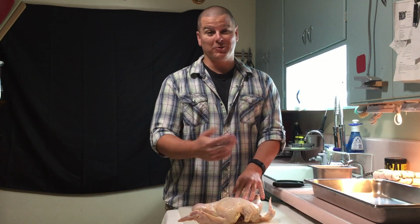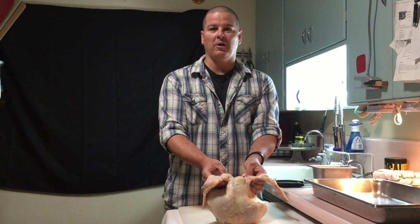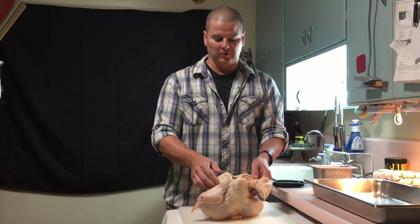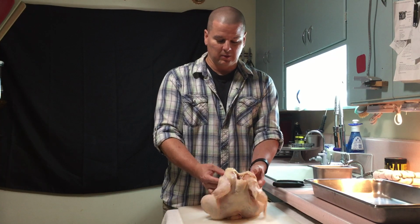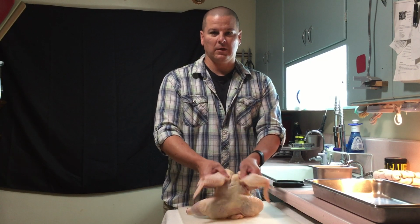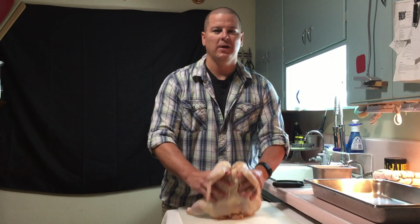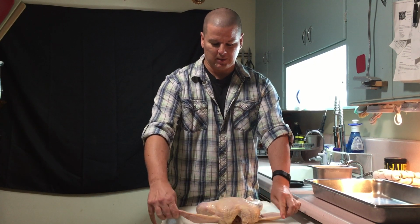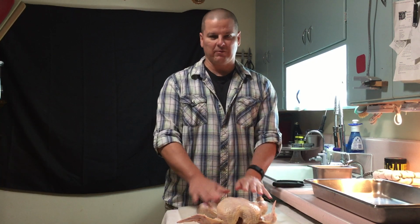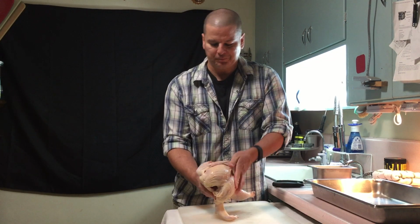What we're really doing, even though I'm just goofing off, is making sure that all of the joints, the tendons and ligaments, are stretched out. It's going to make it a lot easier for us to cut. In fact, if you wanted, you could even give your chicken here just kind of a nice little back rub. That works too. Okay, you can flop it around. Whatever you want to do, have fun with the chicken. But the key is, right now, this is a very relaxed chicken. That means that we have done a very good job on stretching those joints, and it's going to make it a lot easier for us.